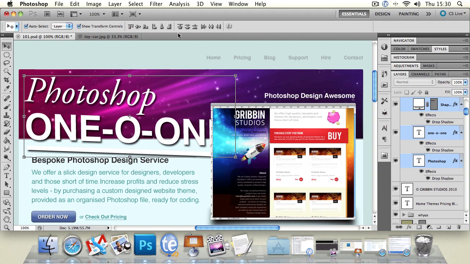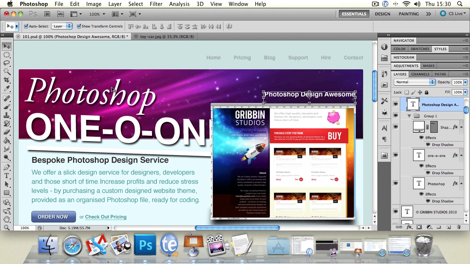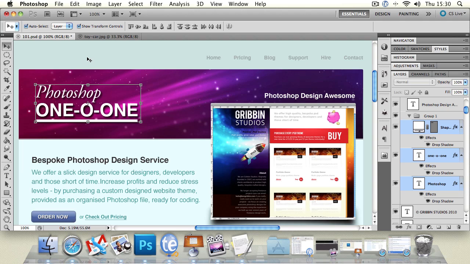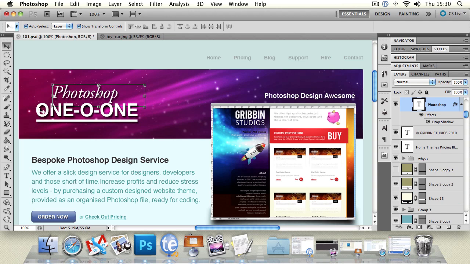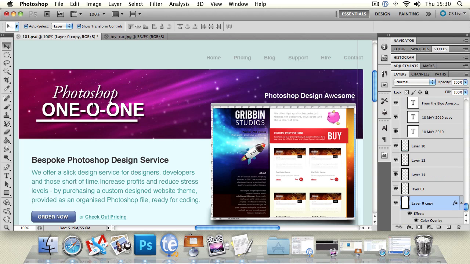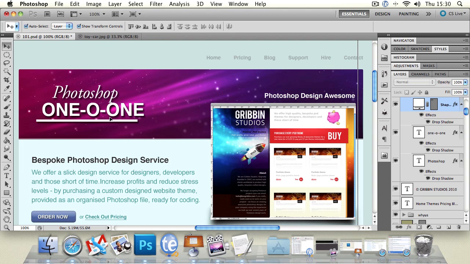Now there are a couple more settings here that not many people seem to use, and they are very, very important elements of Photoshop. So let's just go ahead and reset that back to there. These elements here, let's say we've just very quickly done them, plonk them on a little bit like that. If we go back and select them all again together, so let's click on Photoshop, click on the line and click on 101, we can actually align the elements using these alignment options.